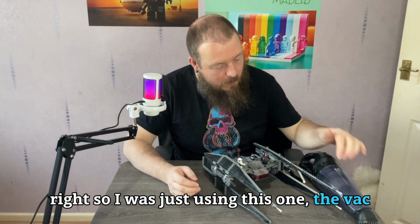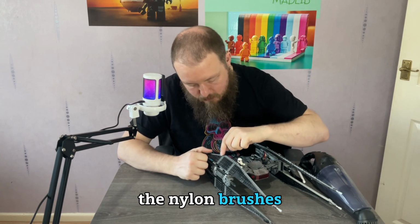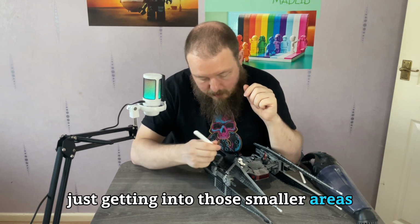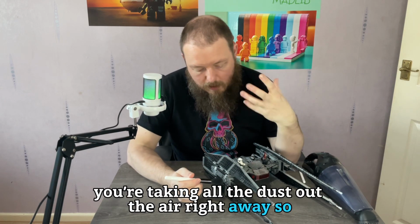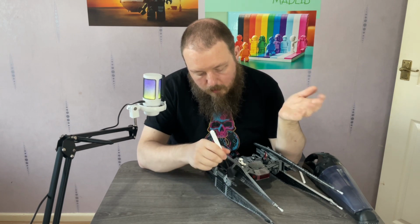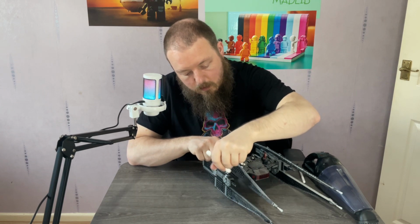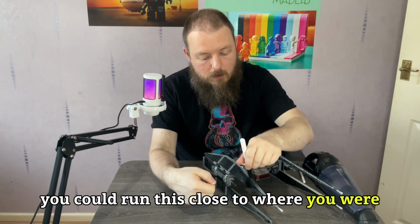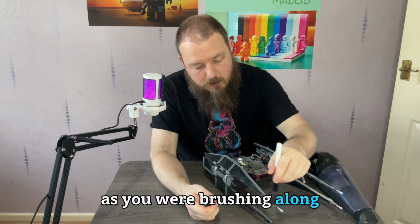Right, so that was just using this one, the vac, and as you can see, the nylon brushes aren't sometimes as good as these small brushes. You're just getting into those smaller areas, but obviously using the vac, you're taking all the dust out of the air right away. So maybe a combination of both would actually be the best idea. As I say, you could run this close to where you were brushing, and you'd be taking the dust out of the air as you were brushing along.